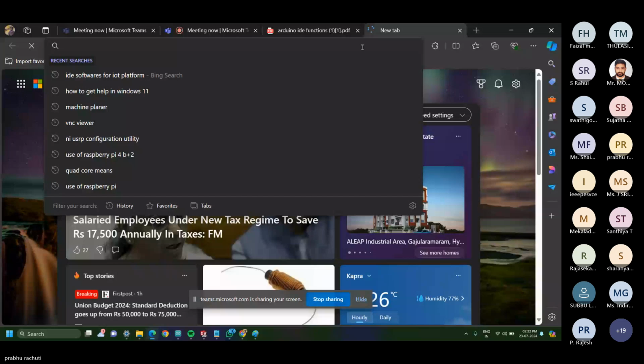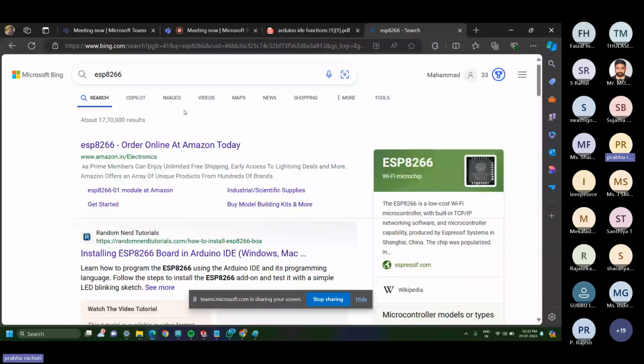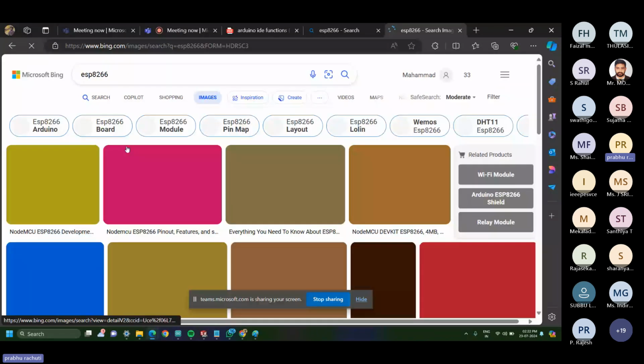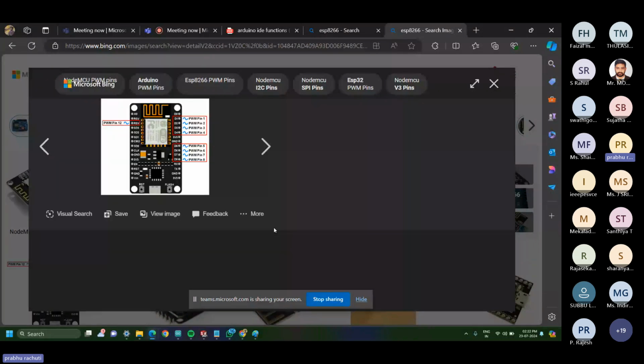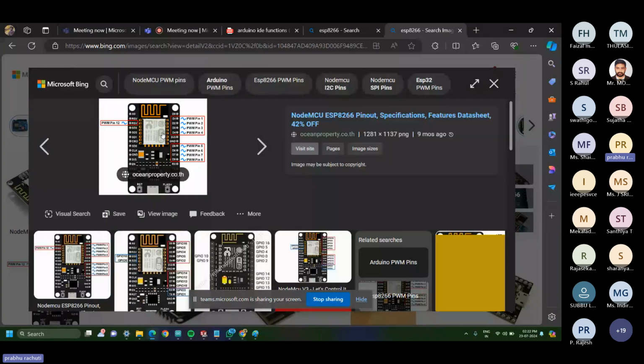Every board comes with its own serial debugger IC. Without a serial debugger IC, no board can upload the code directly from our PC. If you don't have one on the board itself, you have to purchase it externally.